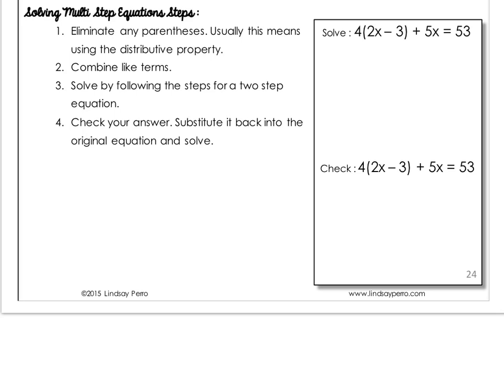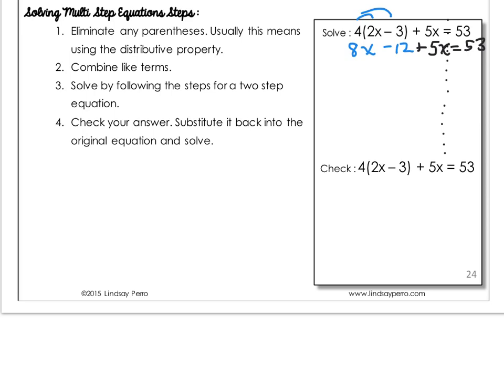So before I do that, I'm going to draw my fence down my equal sign so that when I'm keeping things on each side, I know which side it's going on compared to the equal sign. So now I'm going to distribute my 4 to the 2x and 4 to the negative 3. So I have 4 times 2x is 8x, and 4 times negative 3 is negative 12. And copy the rest of the problem down, plus 5x. Notice I did not distribute to that 5x because it wasn't inside the parentheses.